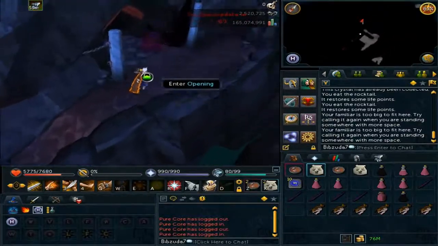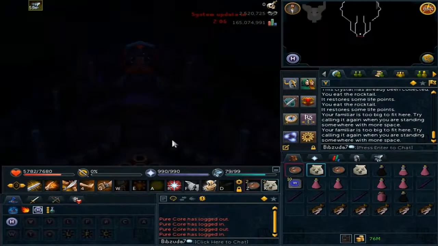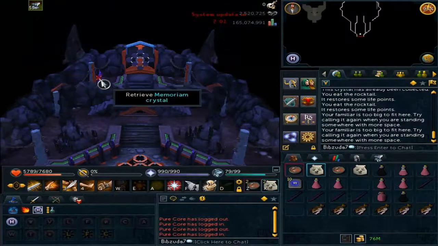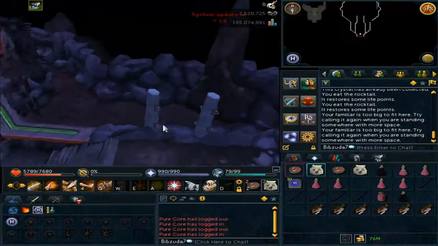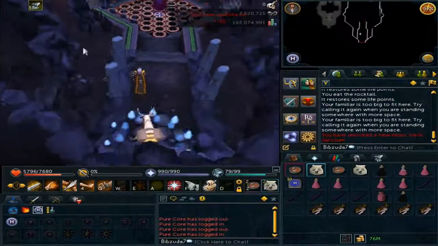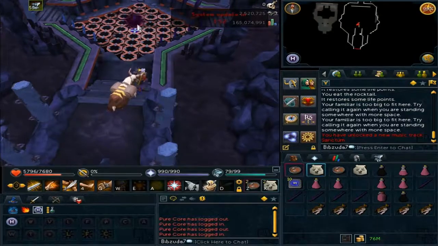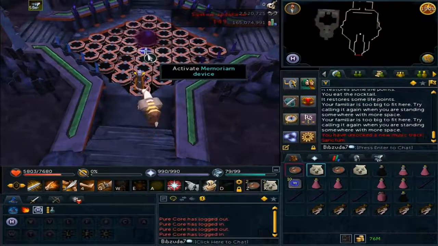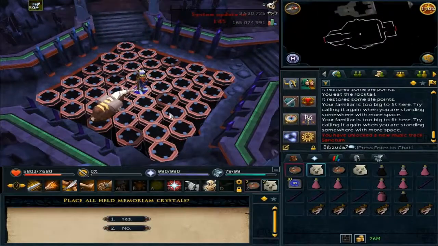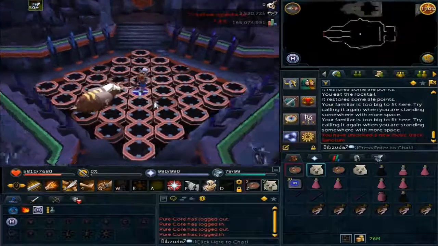So click enter the opening, and that is a checkpoint. So you can return back to this location should you die in the later parts of the quest. So yeah, just be aware of that. And right here, this is where you can place your memoriam fragments, right in the middle of this room. You just click activate the memoriam device. It'll ask you if you want to place all held memoriam crystals. You can just click yes, and you'll push them into the ground.